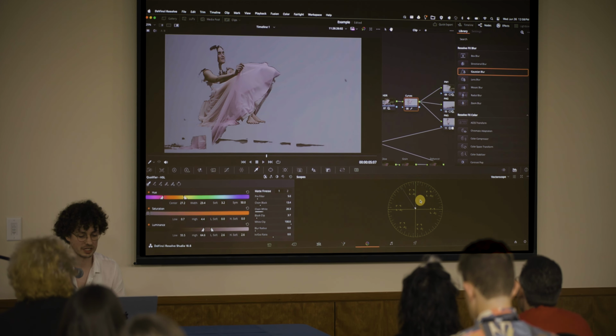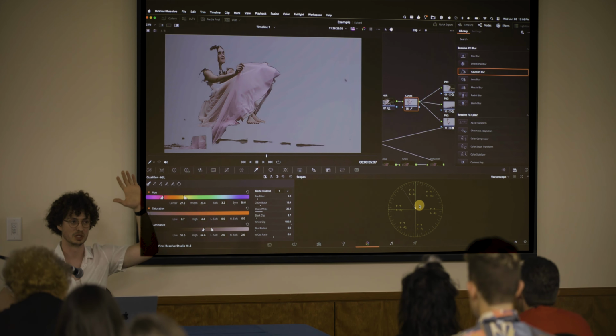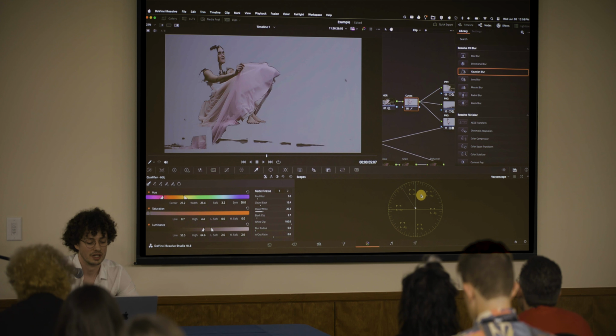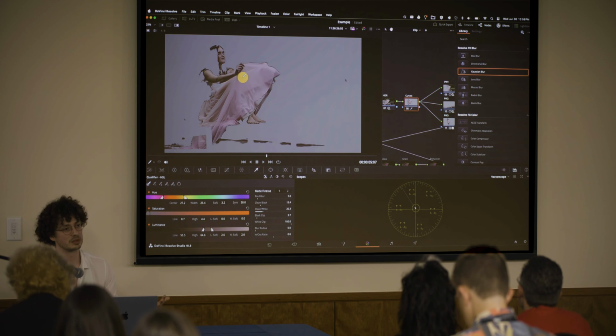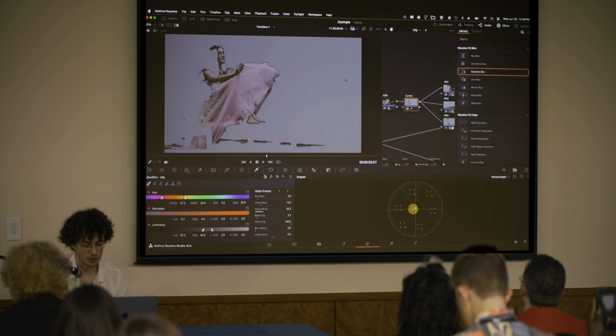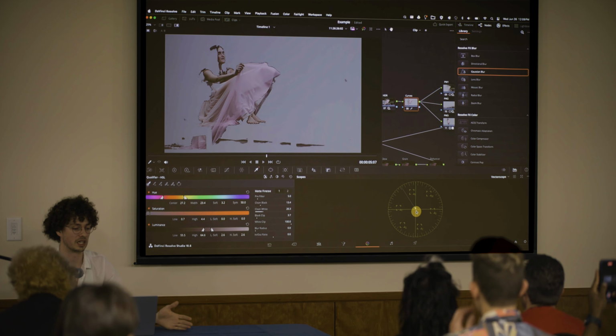And let's see if this will work here. With my mouse on my computer, I can sometimes zoom into my vector scope and really blow it up. I haven't been able to do that with my trackpad. But you can kind of see we're sitting a little more red-pink, probably because we still have this whole dress selected. But a good portion of that is sitting on the vector scope skin tone indicator line here.